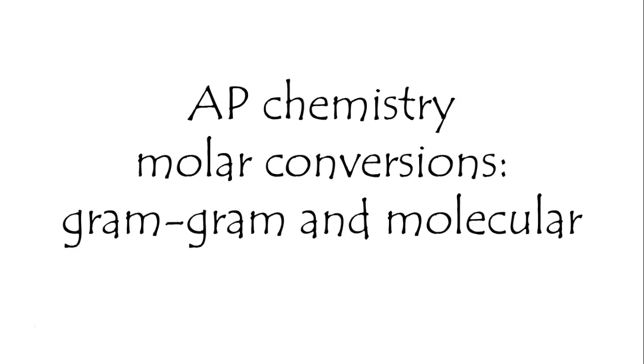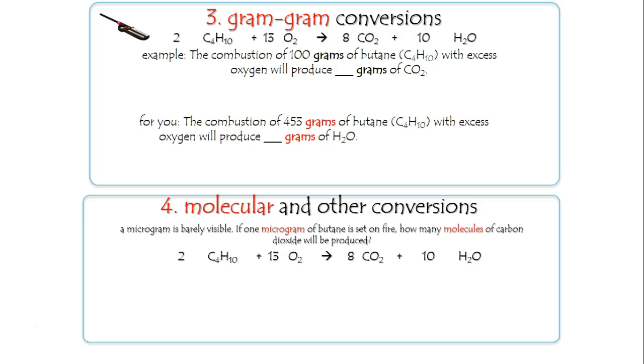Here is the conventional way of solving these problems. Let's imagine we're burning some butane, and here is the molar ratios required. Convince yourself it's balanced. And here's a question we want to answer. We grab 100 grams of butane, which you can buy at most convenience stores, and we react it with oxygen. We overcome that activation energy by sparking it, and it should ignite, producing carbon dioxide and water. The question is, how much carbon dioxide will it make?